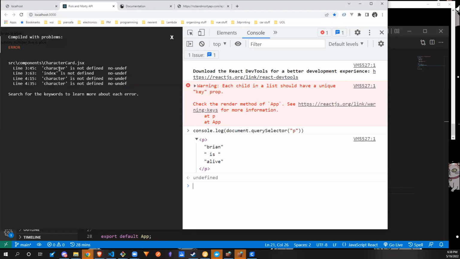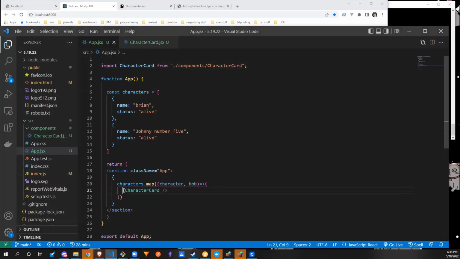Oh, we've got this character is not defined, index is not defined, character is not defined, all these not defines. So what did we do wrong? We haven't passed any information from this app component into our character card component.